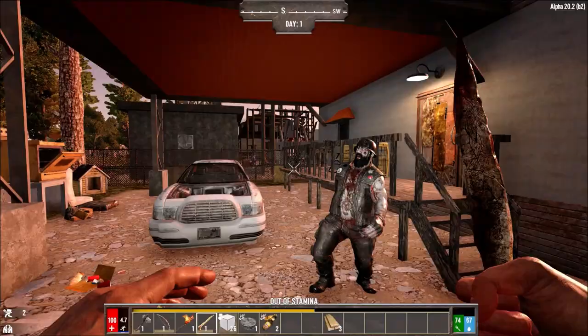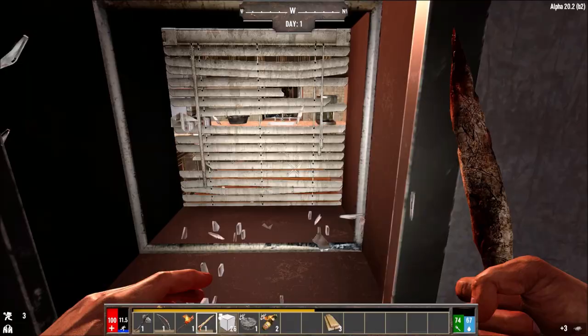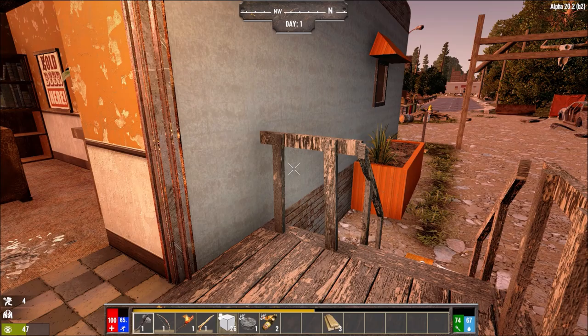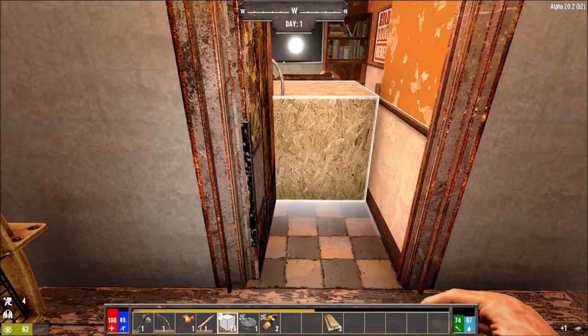There's a ton of zombies at the back over there. So as soon as there's a kennel over here, that means there's going to be a dog inside. There has to be. But where that dog is, though, is going to be the problem. I want to do this. Come on. I want to make this shape so we can see the dog.